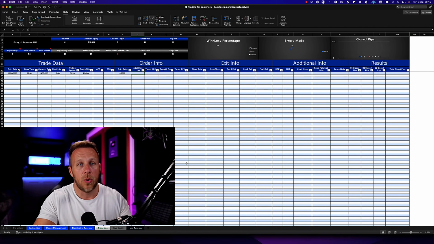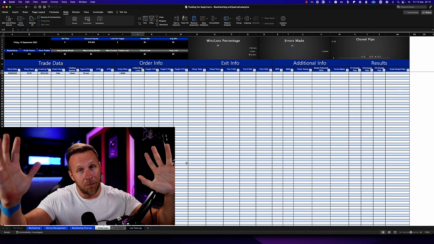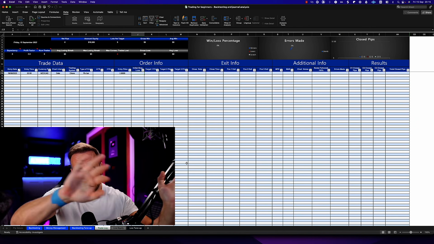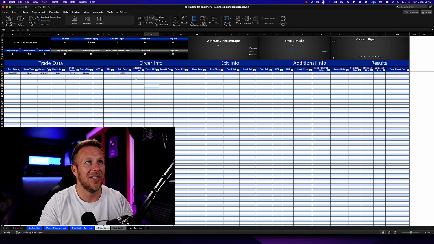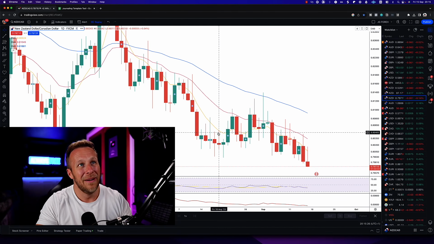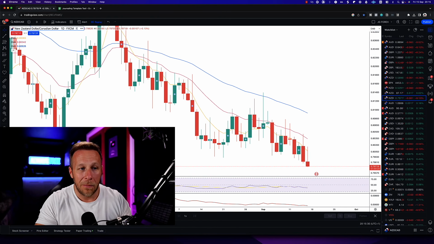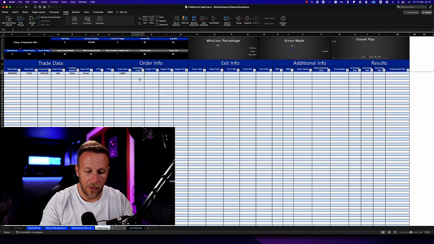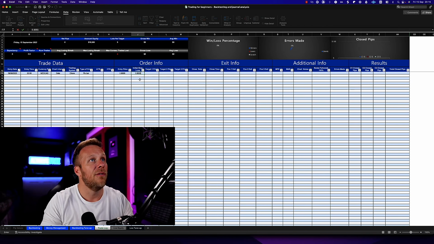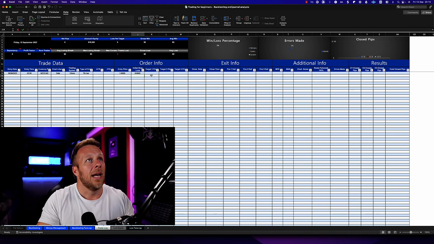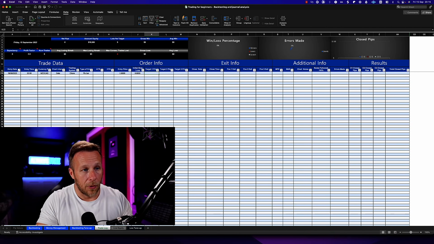This does get a lot quicker, particularly if you have the spreadsheet on one side and the chart on the other side. It does get a lot quicker, I promise you. But this is why you can start to see why people don't do this. People don't do it. So 8055, 0.8055.